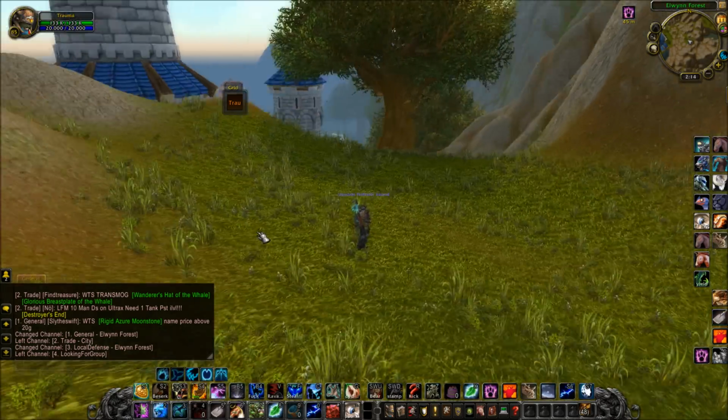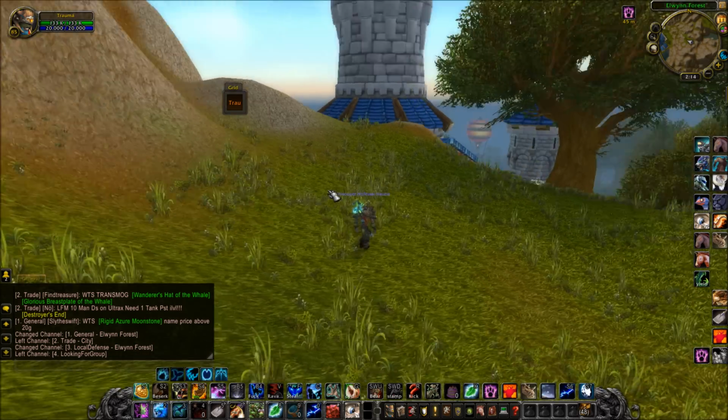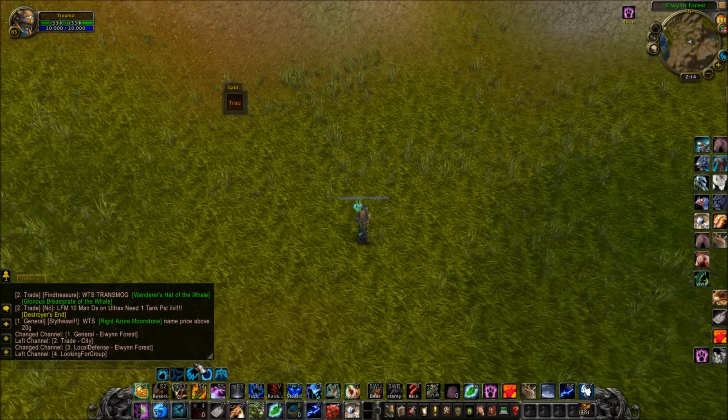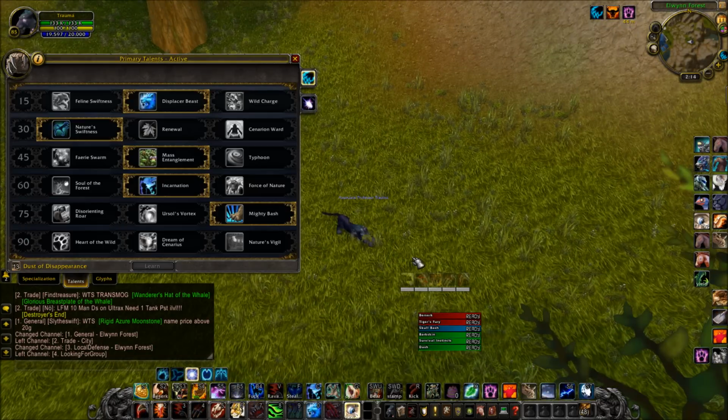So here we are in my little favorite green patch of grass right outside of Storm 1 here, so we don't lag or do none of that stupid stuff. Alright, so to start off, I guess we'll just go with these talent trees here.